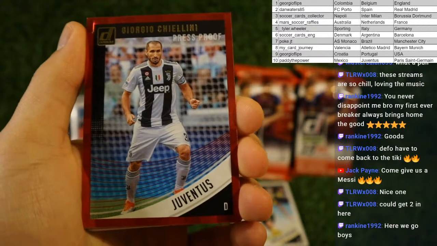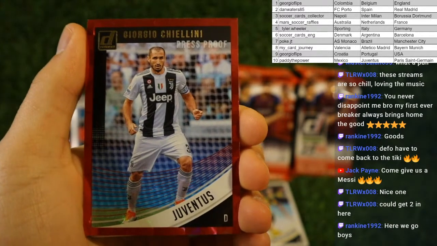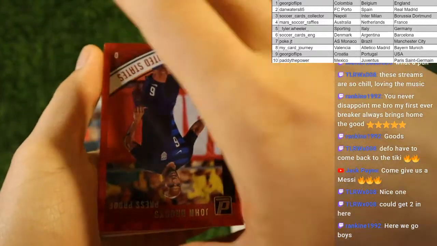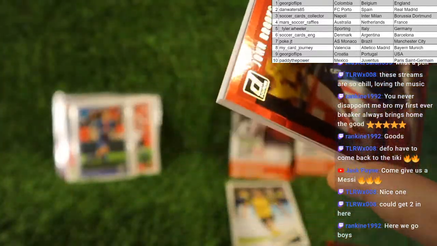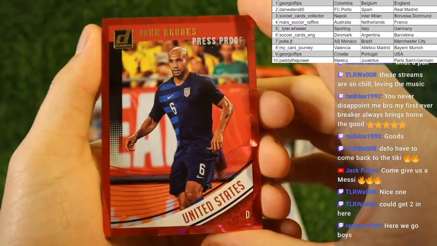Moving on to our press proof red parallels, the first one is for Juventus and is the eternal Italian defender Giorgio Chiellini. And for Team USA, another defender, this is John Brooks for Team USA, another press proof red parallel.